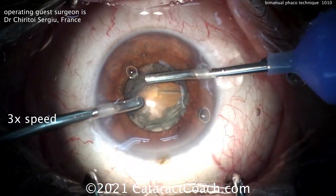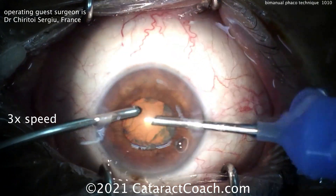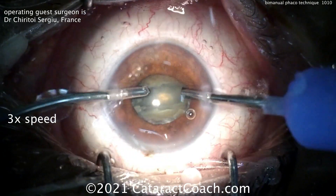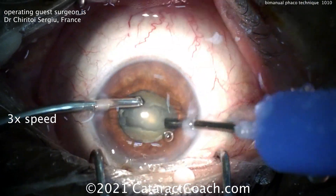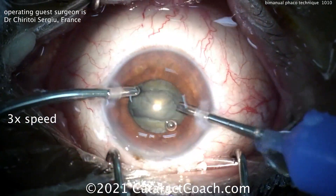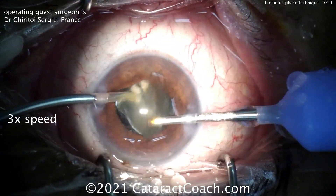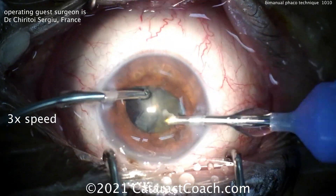In the right hand is the FACO tip, and the left hand is the infusion. People even made choppers that had infusion on them, so an infusion cannula would have a chopper tip on it. In this technique, a groove is going to be made down the middle. Now look at the FACO needle — there's no sleeve on it, which means that metal needle is in direct contact with the corneal incision. You need FACO power modulation so you don't build up too much heat and cause a wound burn. You also need a relatively leaky incision so the exiting balanced salt solution that goes around the FACO needle helps to cool it down.